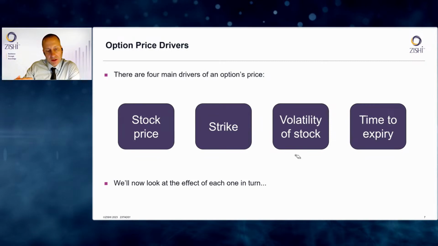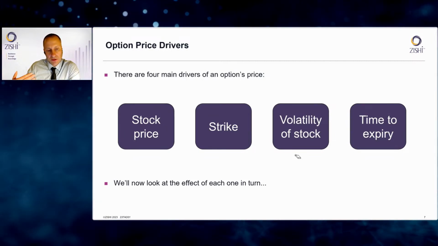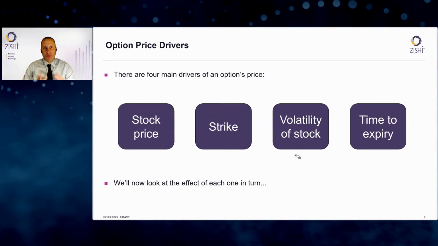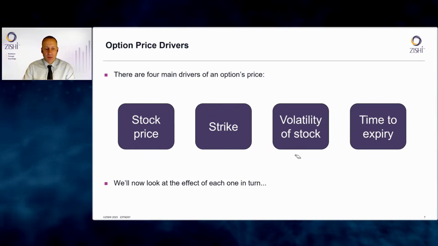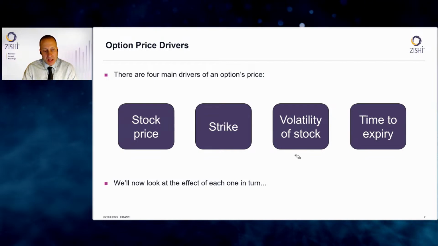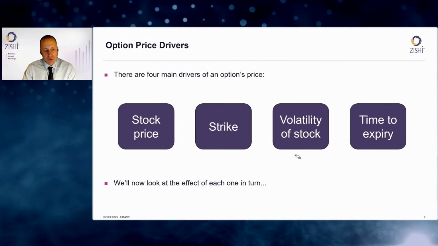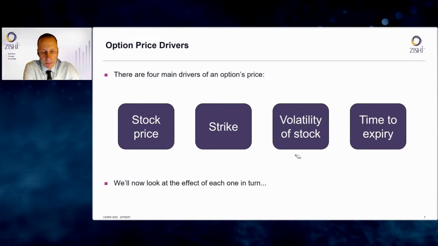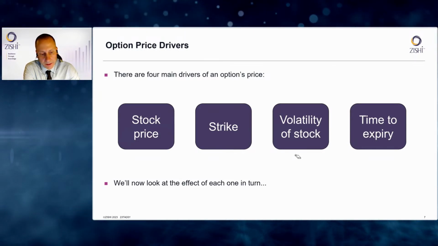So for now, we're going to start to introduce the main topic of today, which is to talk about what it is that moves an option premium up or down on any given day or minute or hour. And there are really 4 things, and they're all in front of you on the screen. So I call these the main price drivers for an options premium.